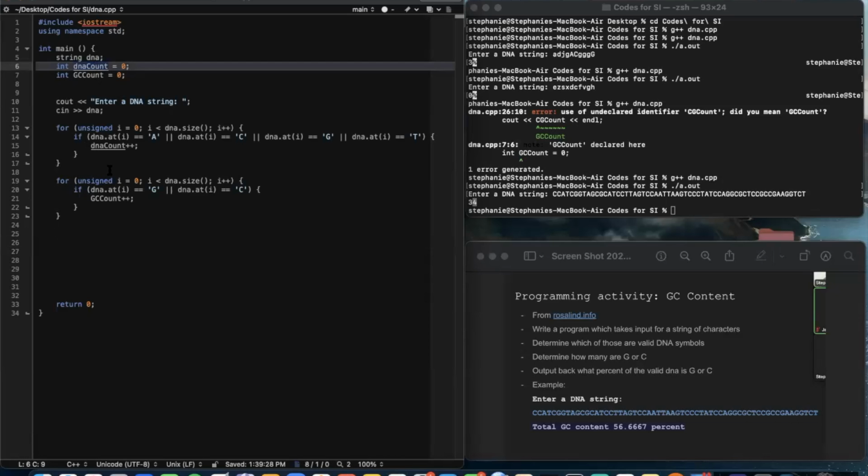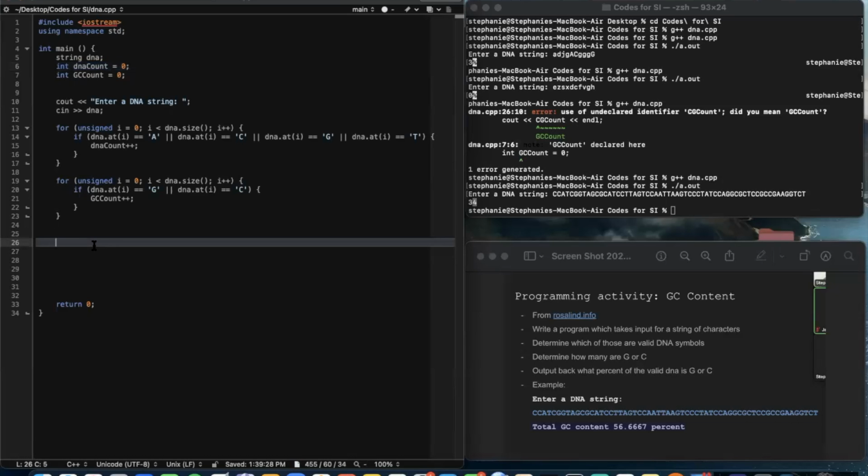So our big number is DNA count. This is what we want to find. We want to find the GC count of DNA count. So we're going to do DNA count, and we're going to divide it by GC count. And then we're going to multiply that by 100. I'm pretty positive I have the answer if this for whatever reason doesn't work.